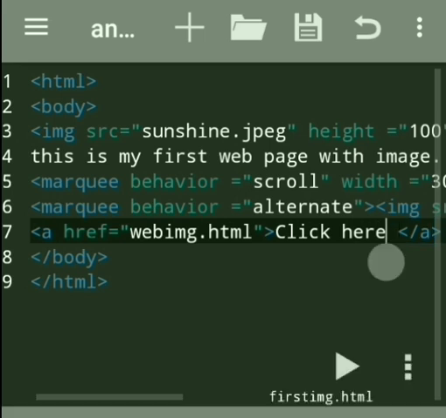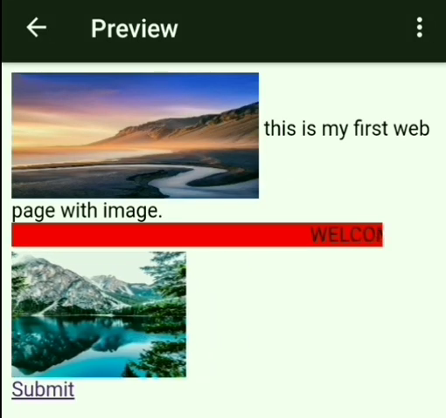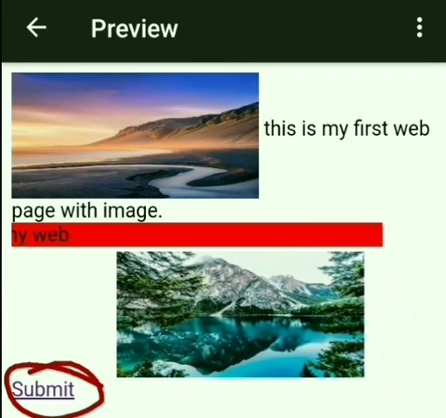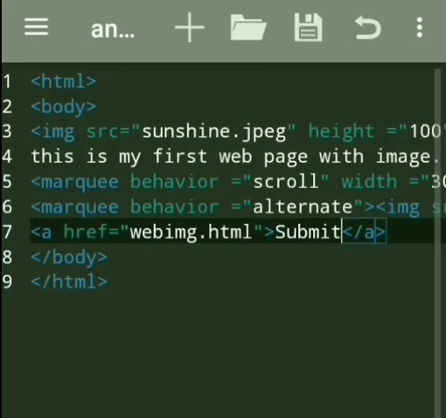If we change this text, suppose I write submit here instead of click here, but I do not change the image file, this will not affect our image file; only click here will change into submit. Otherwise everything will be the same. On clicking submit, you see another web page will open. So what does it mean?